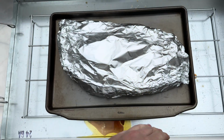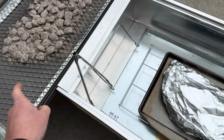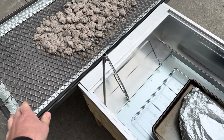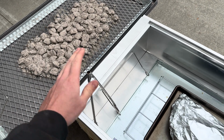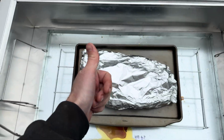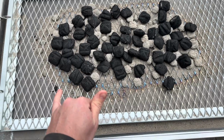I got her in there. I put a good amount of juices in there. Got her all wrapped up, put her in there. What I'm gonna do is put that back on there, shake the ashes through in the pan, and then put another coating of charcoal on top so it stays good. All right, got all the stuff on there. I'm just gonna let it sit for, I think, another hour.